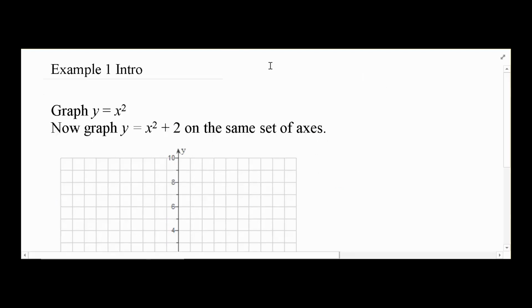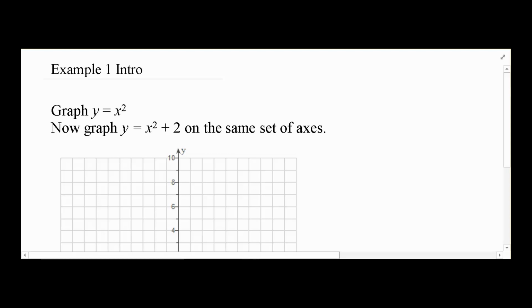Now the way we're going to organize this part of the lesson is that for each of these examples, each of these transformations, I'm going to show you one example by point plotting, and again, point plotting is not how I want you to graph. The idea of the point plotting in this case is just to demonstrate how we can figure out what that whole +2 on this graph looks like. So I'm going to do some point plotting now to kind of discover what's going on, and then we'll do an example where we show exactly how I'd actually expect you to do this problem.